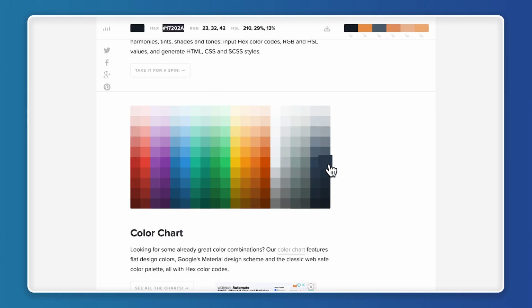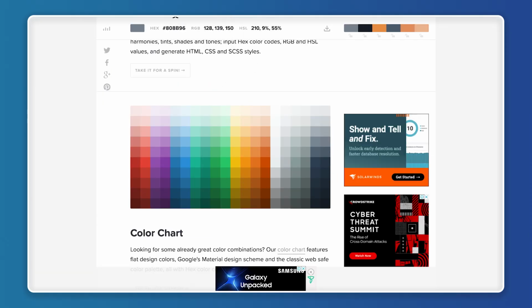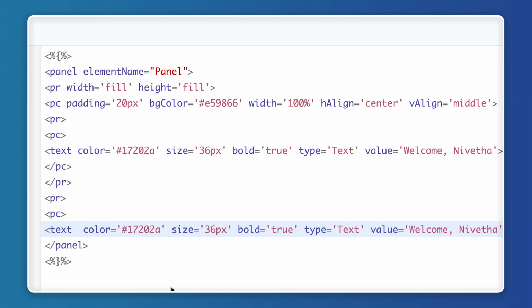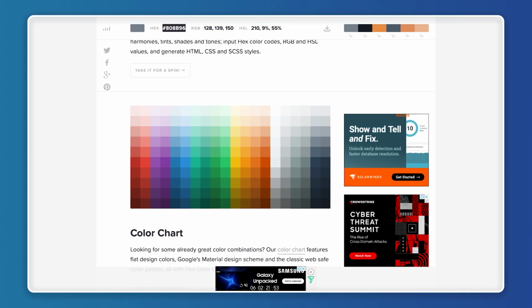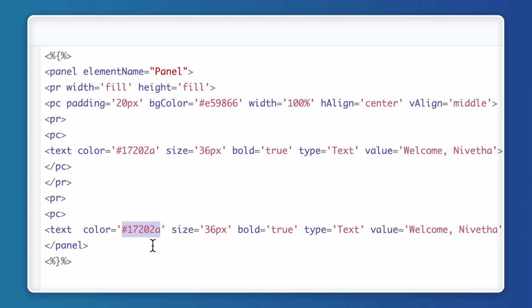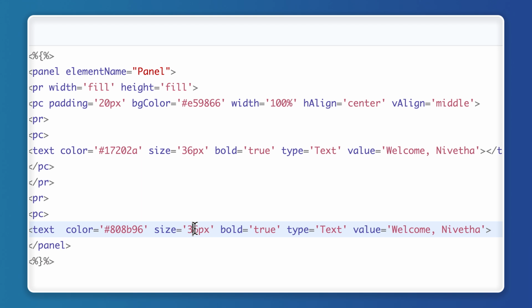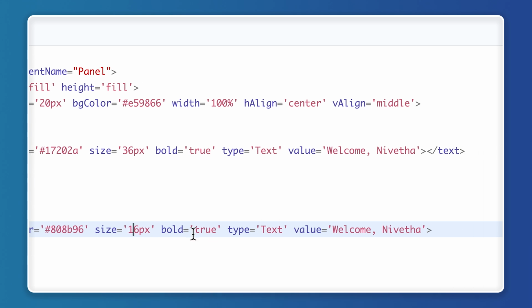I will change the color for this. And the size is going to be 16 pixel. I am not going to give this in bold. And the type is text.